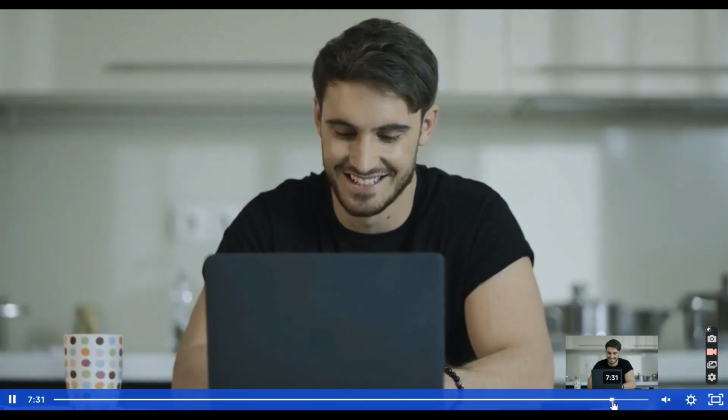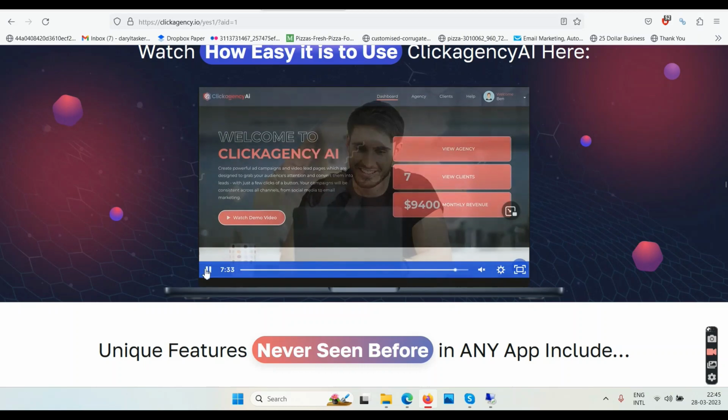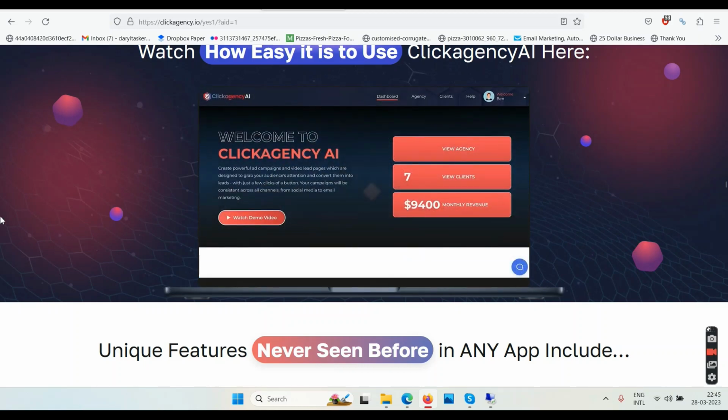Will this do miracles? I don't believe anything. The job of this software is to create those business cards, websites, opt-in pages, landing pages, this and that. So the software does the job, but who does the selling? It's you. You have to go after the client, talk to them about your services, what you're offering them, how you can help them to get some more clients, how you can help them to run some Facebook ads or some Google ads, or I don't know.